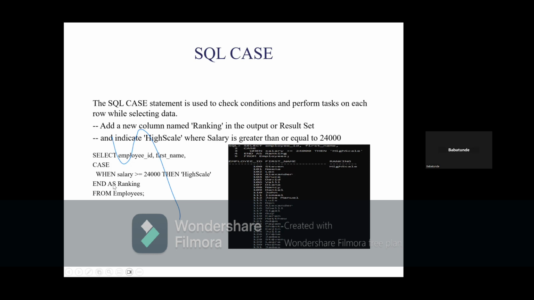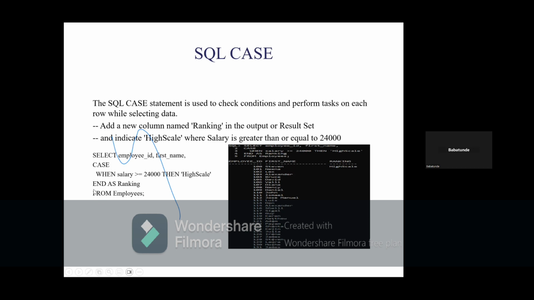So case tests every employee: any employee whose salary is greater than or equal to 24,000, flag it as high. Maybe in some cases they want to reduce salaries, so they say just flag it high.